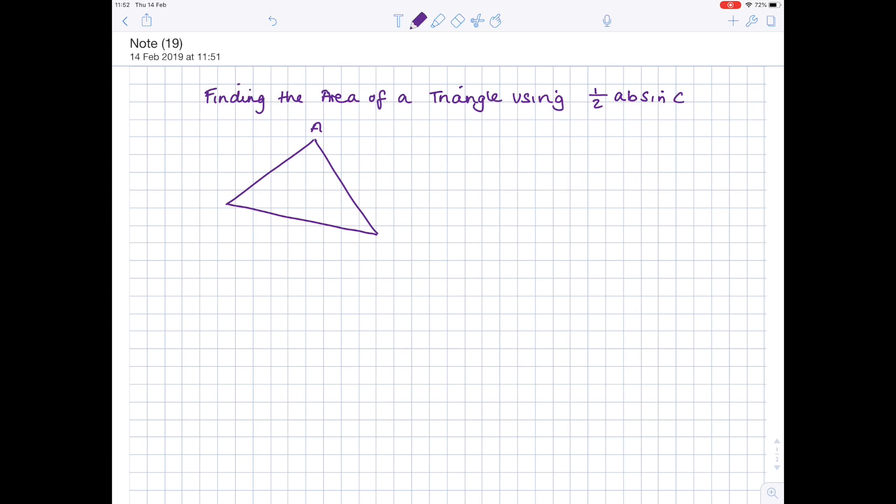And if we just take a generic triangle like this one, just remember for me that the side opposite the angle is assigned the same letter, so that's why that's A. The side opposite B will be B. The side opposite angle C will be C.